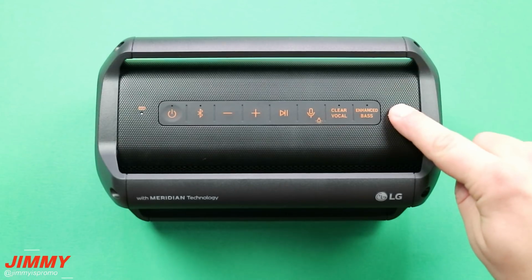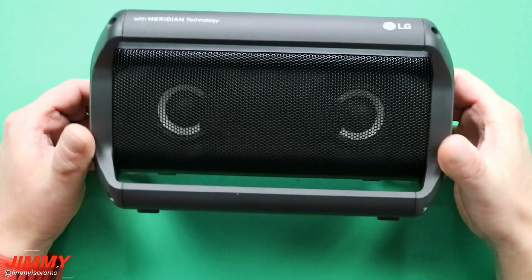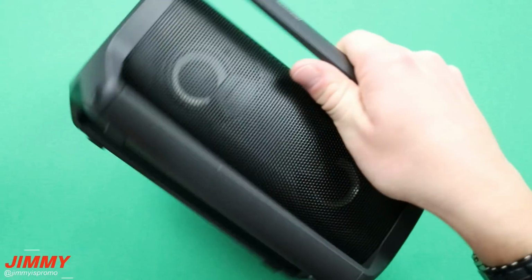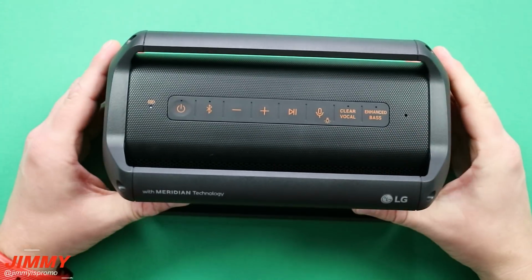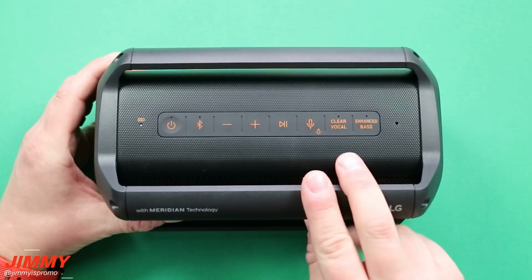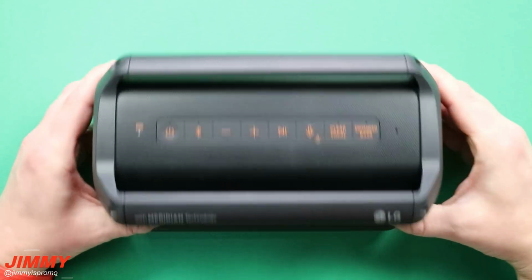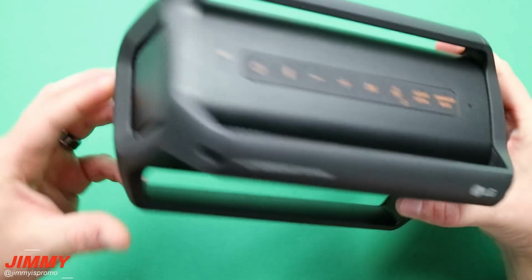And then this one is going to be your warranty card. Now, from the top down, we'll be talking about all the buttons and exactly what these things do. This one does actually have a pretty good size to it. You can see me holding it with 2 hands. This one does act as a little handle, so you're able to walk it around everywhere around your house, outside. Even if it's raining, this one is splash proof, has an 18-hour battery life. It does have the Meridian technology, which allows you to have within one speaker 4 different equalizer modes that is built in. And then you also have stuff on the very back, all the different plugs, which we'll talk about a little bit later on.